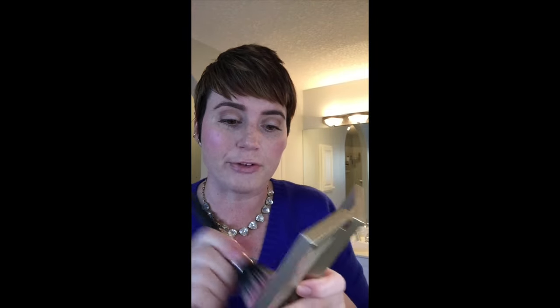Now this palette, when you put your brush into it, you're not gonna get a ton of product on your brush. So don't be afraid to go over the same spot a couple of times. Just make sure you really well blend it. So we're gonna put that on here. Just like that. Boom. See how that's given a little bit of a shimmer to my already matte blush? It's just kind of spiced it up a little. It's given it a little bit of extra life on my cheek. Makes it look amazing. Okay, done with that.